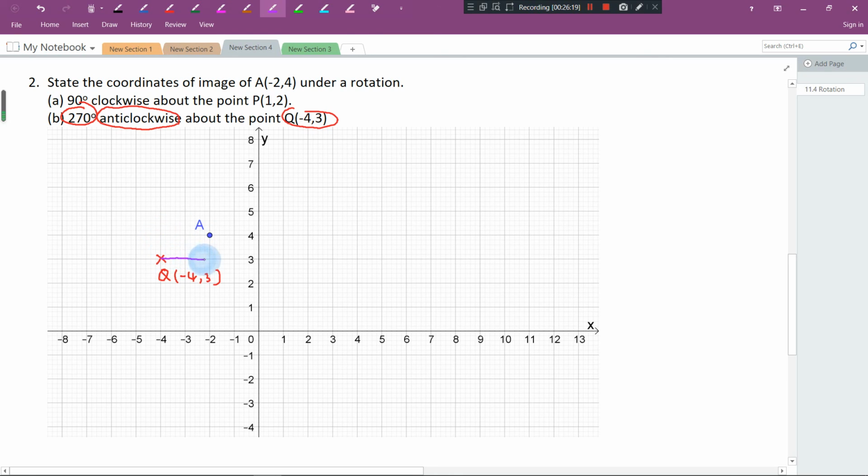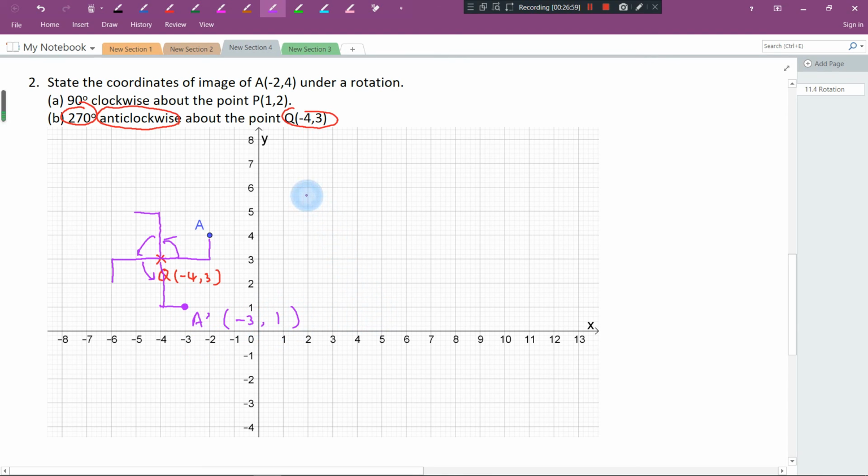1, 2, 1. So this is (2, 1). Remember, (2, 1). Now I rotate anti-clockwise 90 degrees first. Anti-clockwise will go this way. (2, 1). So this is 90 degrees. Another 90 degrees will be over here. (2, 1). Because we want 270 degrees, we need another 90 degrees. So (2, 1). Okay, so this is the image of point A, which is (-3, 1).